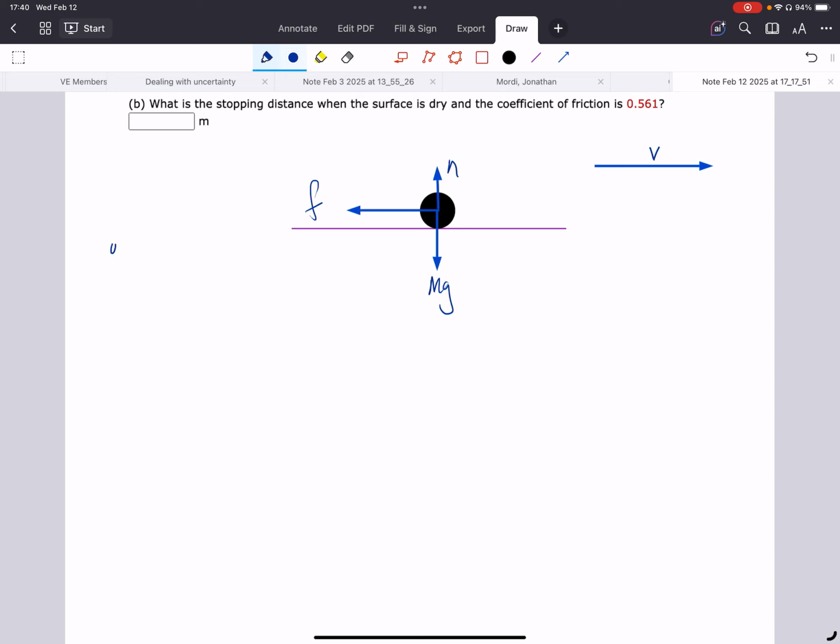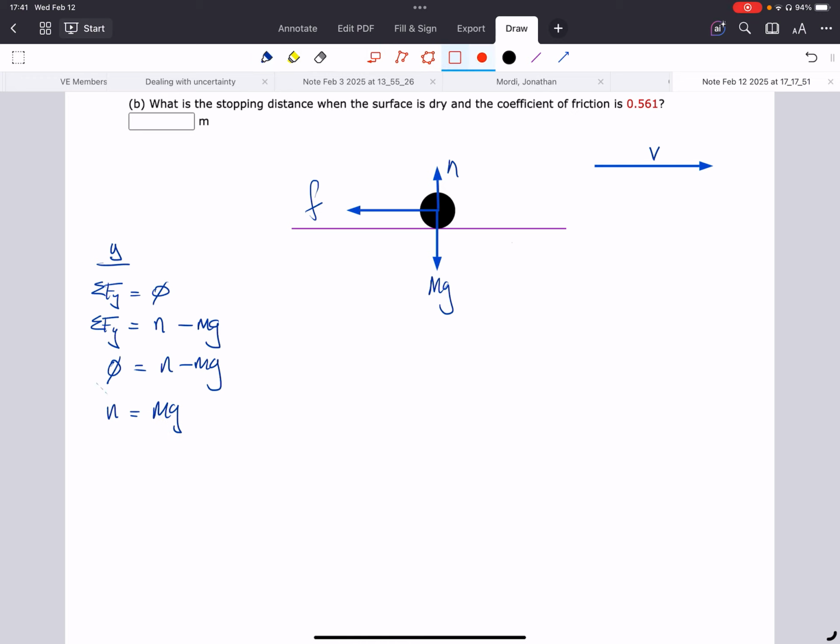So we'll start with looking at our forces in Y. And the car is not accelerating in Y, because to accelerate in Y, the car would have to be speeding up by rising into the air or speeding up by sinking down into the road. And it's not doing either of those things. So in purely vertical motion, the car is not accelerating. Net force in Y equals 0. Same process as we followed many times. We add up those forces. We've got a positive N and a negative mg. So 0 equals N minus mg, and N is equal to mg.